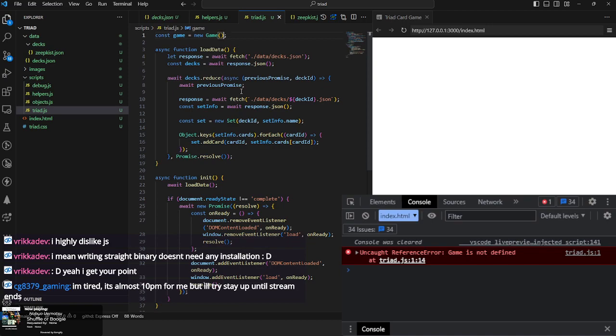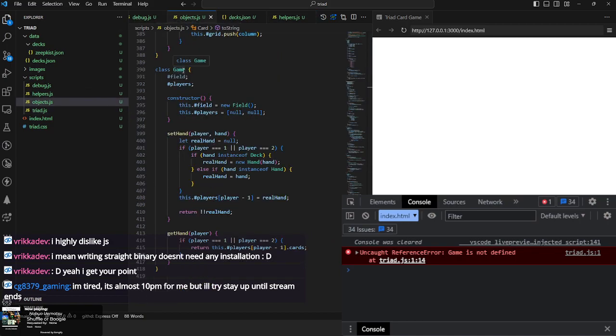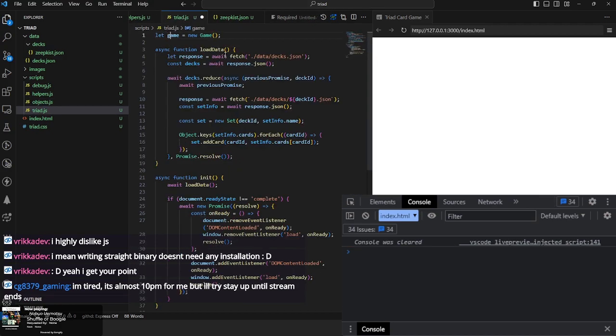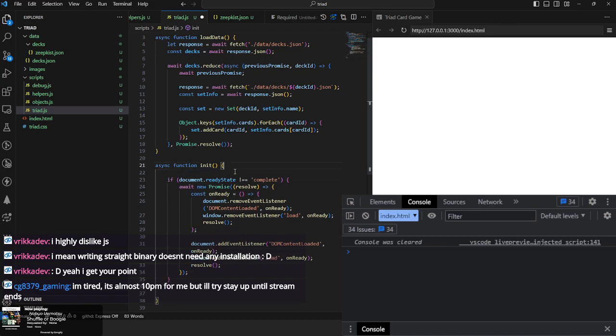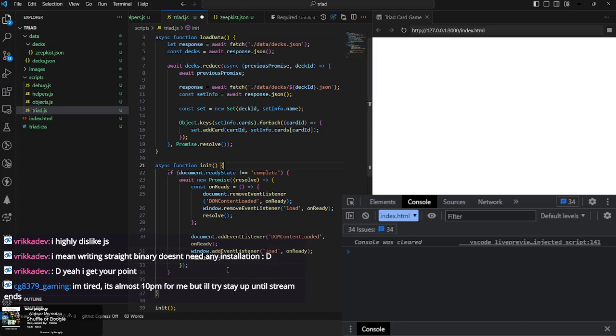Oh, well, that's okay. Game is not defined. Let's do let game. Maybe I should move this part lower. Next, game is new Game, and now we're technically done.